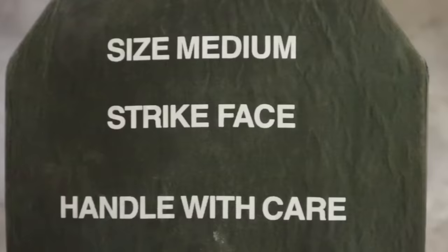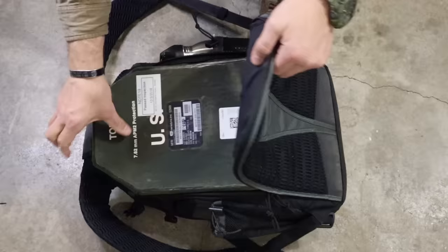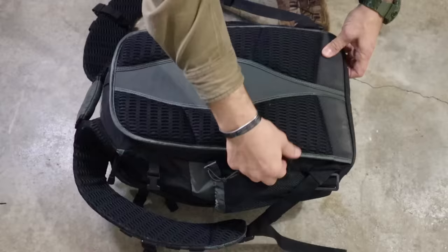This is a 511 Covert backpack, but we can apply this method to other backpacks that have an open section at the front closest to your back. We simply open that compartment up, slide in our bulletproof plate or sappy plate, close it, and then wear this backpack on our front — similar to a plate carrier — providing bulletproof protection to our front in the event of a shooter.